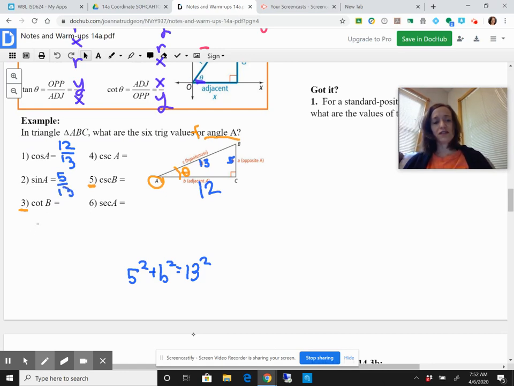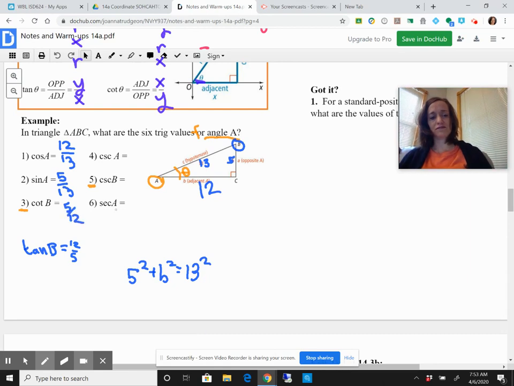Cotangent of B, now remember, cotangent is, we have it up here, x over y. What I usually do for the reciprocals is, I know sine, cosine, and tangent really well, so I usually just do whatever the reciprocal one is, and then I flip it. That's easier for me to do. But if you want, just know that instead of opposite over adjacent, it's adjacent over opposite. That's fine too, okay? So when I think of cotangent, I'm thinking, oh, what's tangent B? Again, we're talking about B here. So opposite over adjacent, 12 over 5. So then cotangent's the reciprocal, 5 over 12, okay?